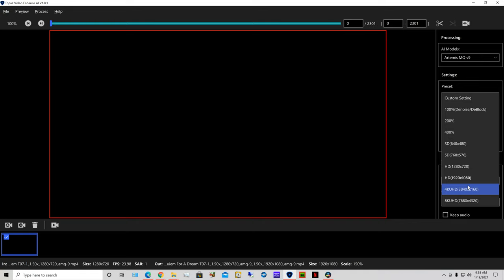Personally, with DVD quality stuff, I would not go straight to 4K. I mean, if you're doing some kind of production work where you want to take some footage from 1080p that you have and convert it to 4K, it would probably work here. I mean, 1080 to 4K, it looks okay. It's a little more detailed, but you honestly have to play with these models and see which one works best.